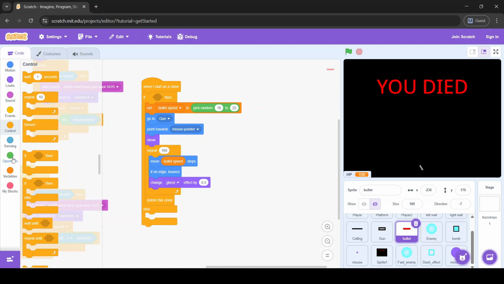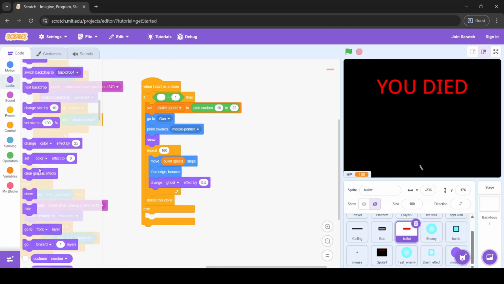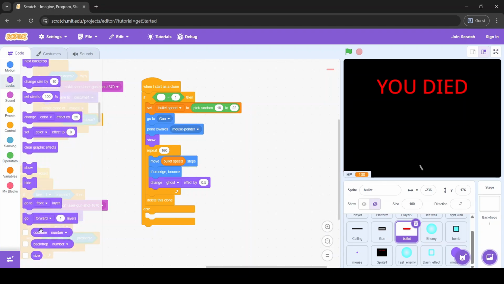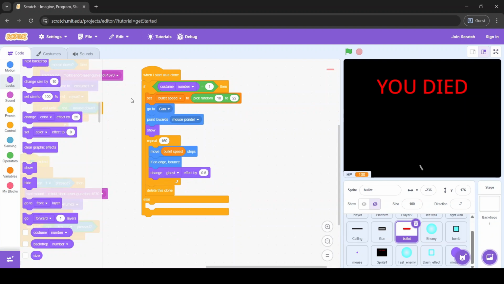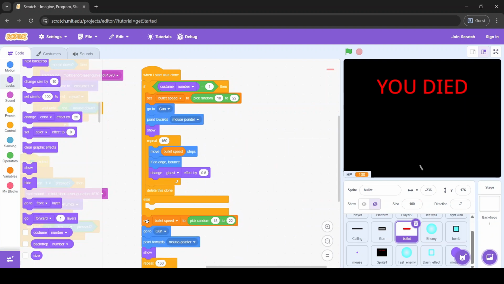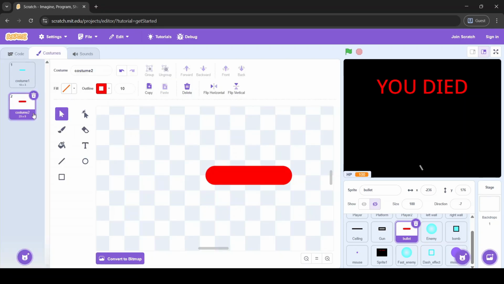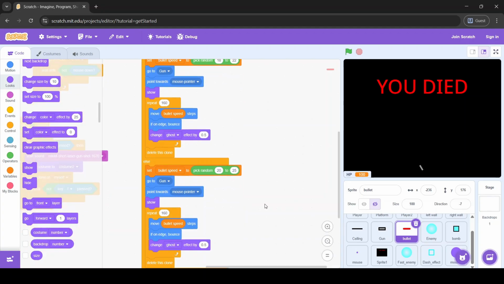For the normal bullet, we have if costume number equals 1, then you do this; if costume number equals 2, or else, you set bullet speed to around 20 to 25.